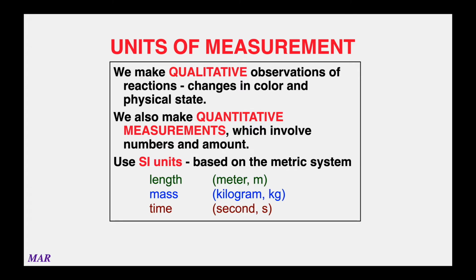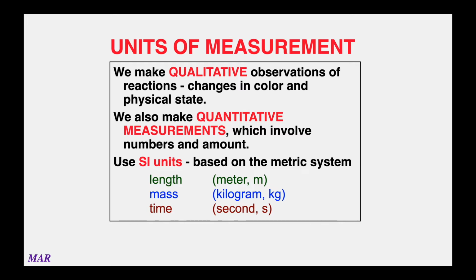So let's use metric for the length part here. You can have a kilometer, which is 1,000 meters. You can also have a centimeter, which is 0.01 meters. You can apply all the different metric prefixes to these, which is really cool. And you can do the same for mass. You can do the same for time.